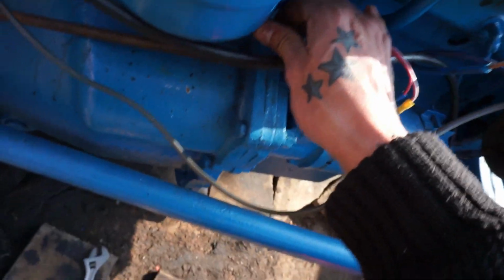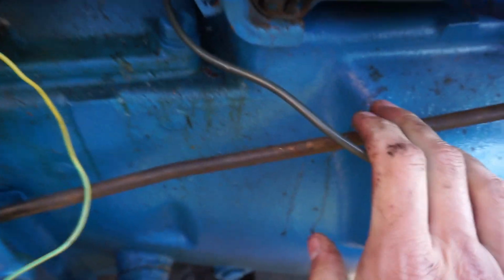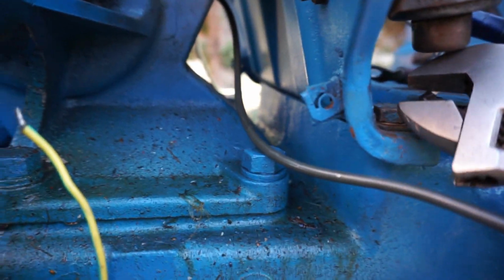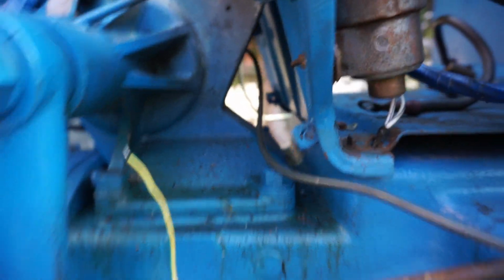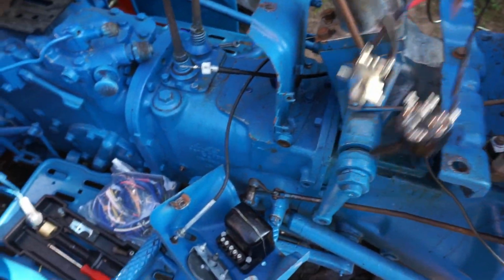Right, so with that off, that should come through here. This one coming through now, that's the one that went to the oil pressure switch. It's going to come under there. Where are we stuck here? Oh, okay, sorry. There's a black and white wire here, which is just a ground wire. But I ain't going to be able to get that off actually without taking the start solenoid off. And then all of this.